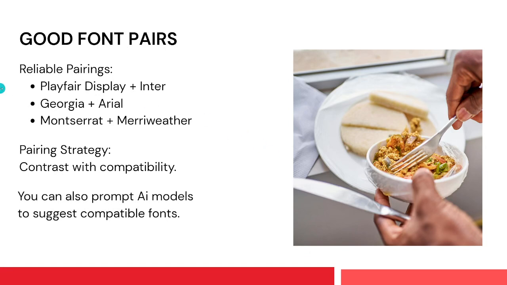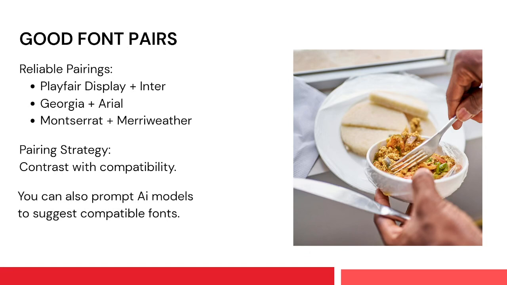We have Playfair Display, it goes well with Inter. Georgia goes well with Arial, and Montserrat goes well with Merriweather. And I don't think anybody has tried some weird food combination like yam and, I don't know, is it yam and semo, all those kind of funny stuff we've seen on the internet.